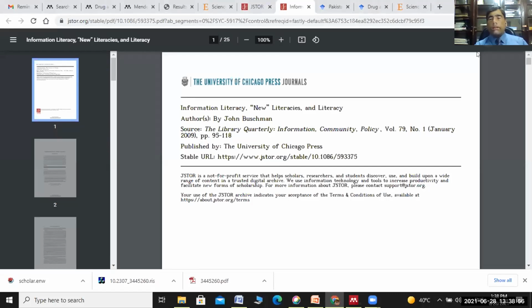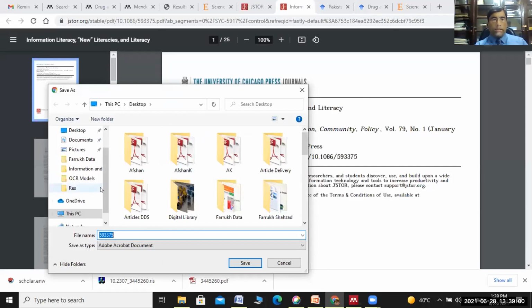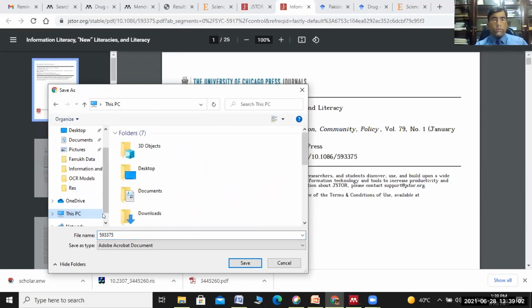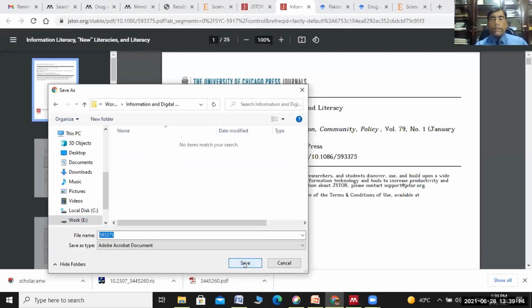So click this option, and I'll go to PC, and I'll go to the work folder, and I'll select information and digital literacy, which I have selected as a watch folder, and I'll save this file over here.